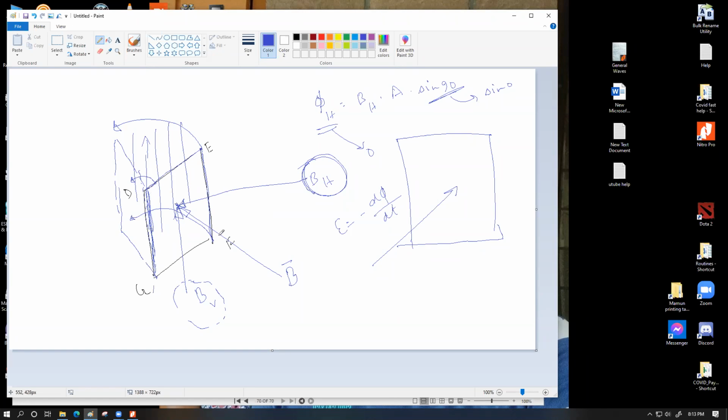This is the gross understanding because of the flux linkage variation. Both the DE part and GF part will also produce some EMF because they are cutting across the vertical component of the magnetic field lines. That will also give us some EMF generation. So you cannot necessarily say that it will be only produced across DG versus EF, or only produced across DE versus GF. All three arms except for DG will be responsible for inducing the EMF into this frame.